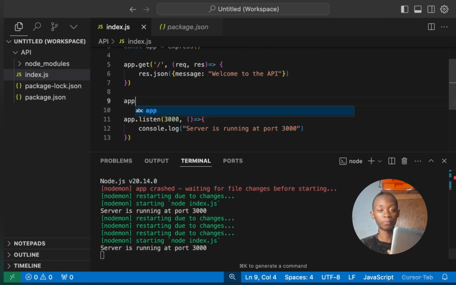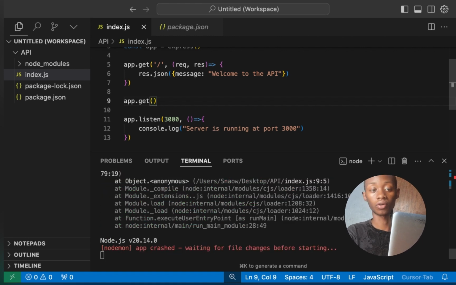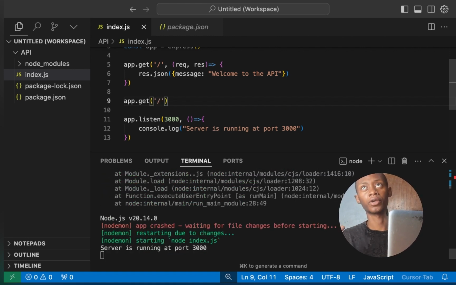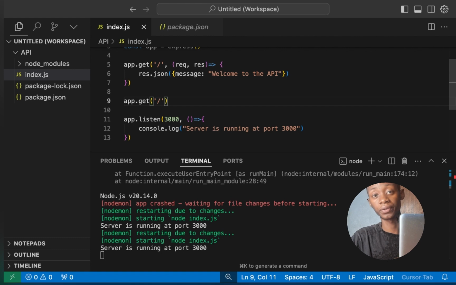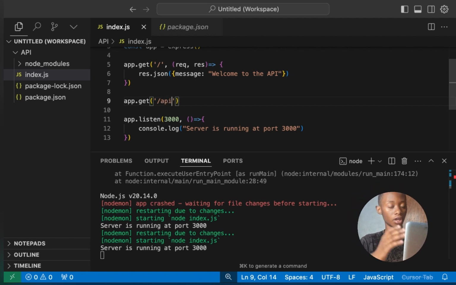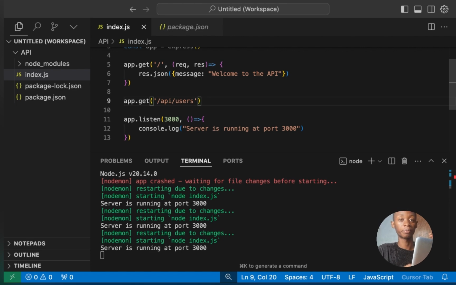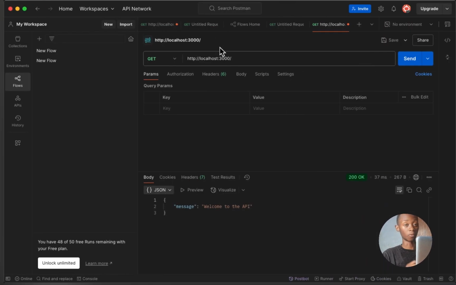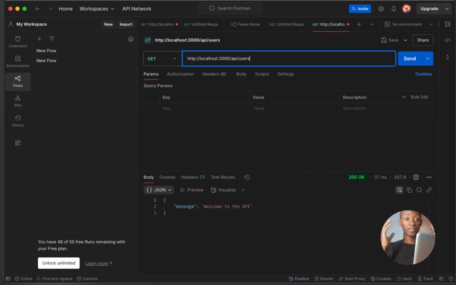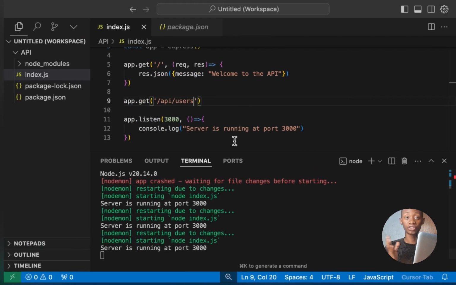So I'm going to do the router.get, and we should consider that this API route is used to get the list of all users. For example, we do /api/users. It's just the address where you want to access our API. But if you have a different idea, feel free to use your own idea.